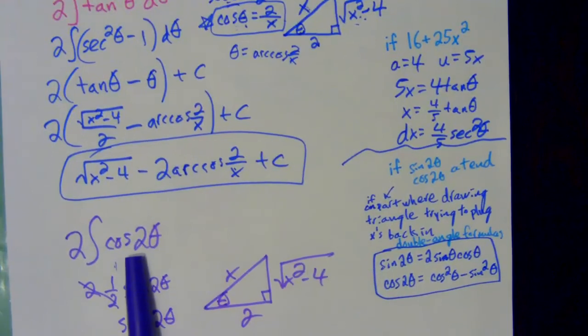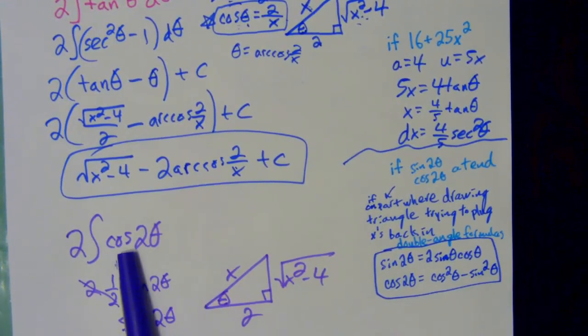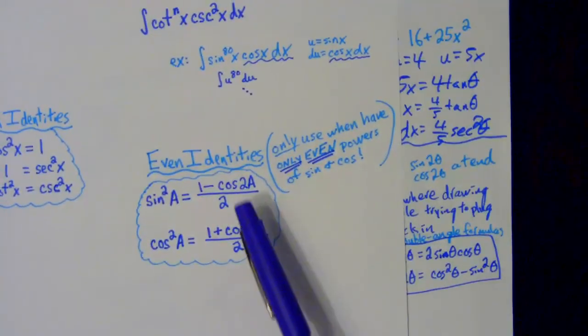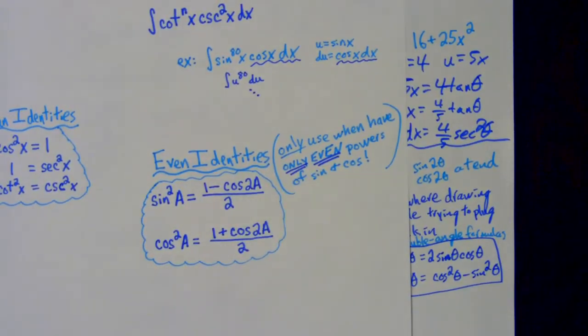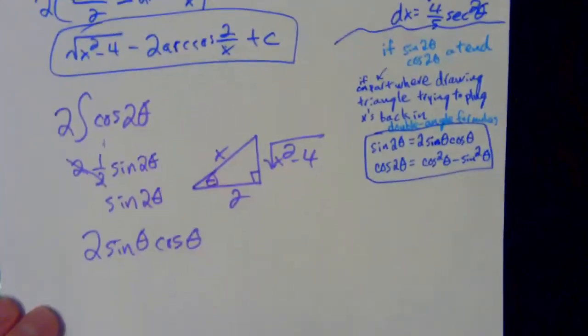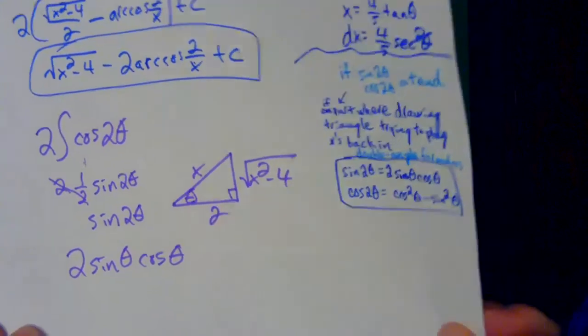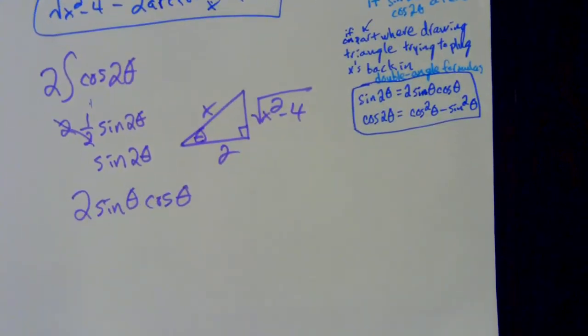You don't want to use it right here, because if you make this cosine squared minus sine squared, you know what you're going to have to do? You're going to have to use 2 separate identities, and you just made that problem a million times worse than it needs to be. Forget all that, right? So just do your integral first, and then once you're done with that calculus, then do those double angle formulas right there.